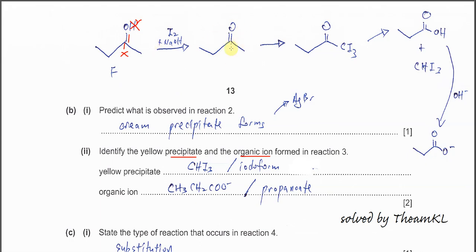Once it's formed methyl ketone, it will undergo another process we call halogenation. So here is CH3. All the hydrogen being substituted by the iodine from CI3. And after that these compounds undergo bond break or hydrolysis.